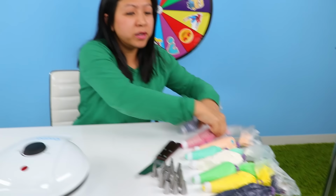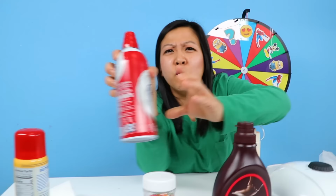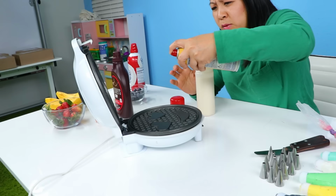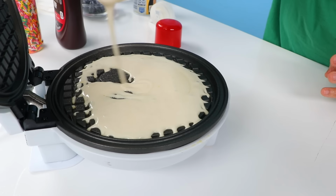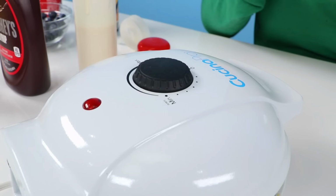So I have all these different colors here I get to decorate with afterwards. This is my batter I'm gonna use. And afterwards I get to decorate it with yummy treats like sprinkles, Hershey's, whipped cream, strawberries, banana, and blueberries. Okay, let's get started. So first, you gotta spray it because you don't want your batter to stick. Then I will put the batter on. Whee! All over. Whee! I can do my own sound effect. Whee! Okay. And then I just have to close it. And now we wait.